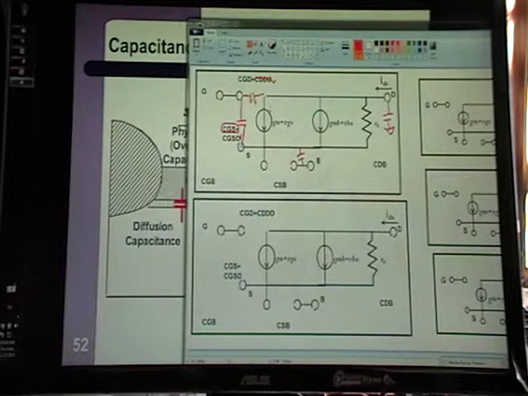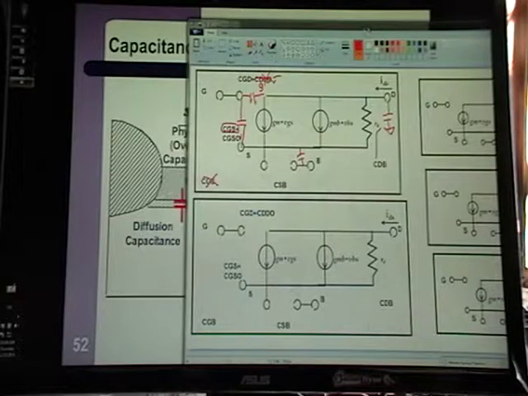Oh, this says CDD. This should be CGD. That's supposed to be G. You have the drain bulk. You have the gate bulk. That's also something we don't see, because that's what we see in cutoff. This is what we see if we're in linear. We see this if we're in cutoff, but we're in active, so we get to ignore those.